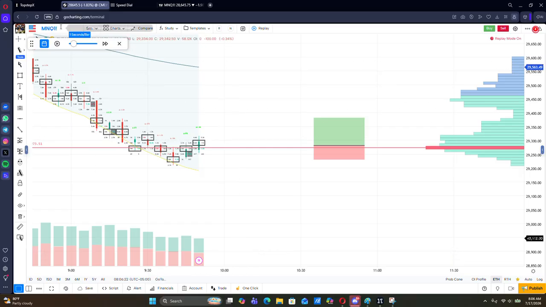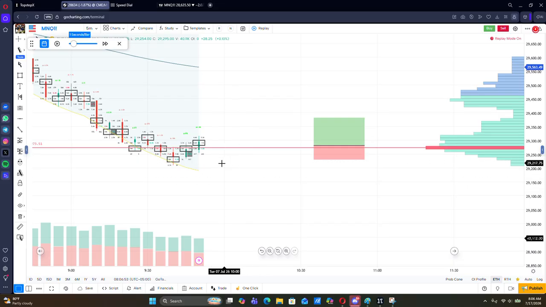But anyway, this is the software that I'm using. It's a footprint chart. The data's good. The bad thing is with the historical data, the imbalances kind of shift around when you go back in history and look. So I doubt this imbalance that I took on this day will actually show up in the same spot. But this was from the 7th, and this was a trade that I took and posted in the Discord. I'm just going to walk through my thought process on this trade.